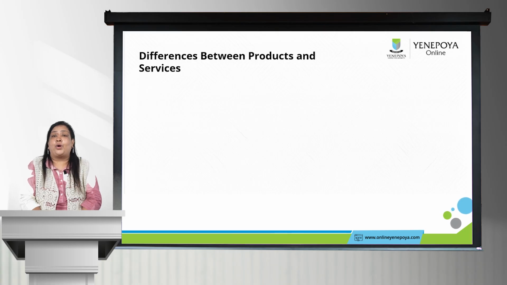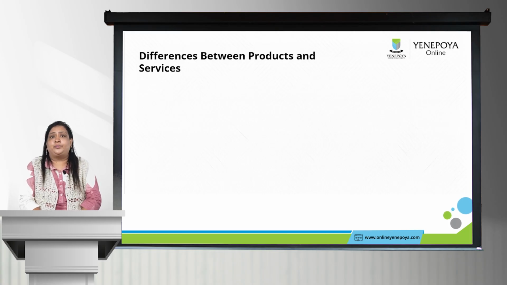The shoe came in a box, unchanged. The message is that the value depended on the person, the experience, even the music in the room. This little story perfectly sets the stage for today's topic: what exactly is the difference between products and services?